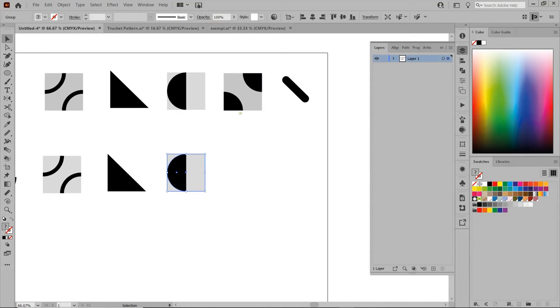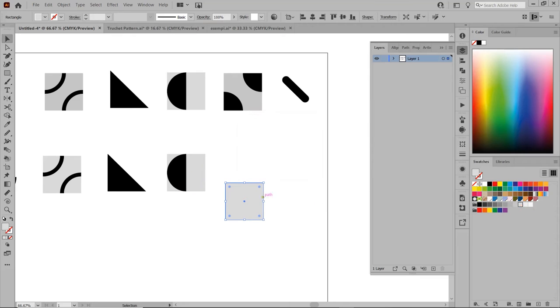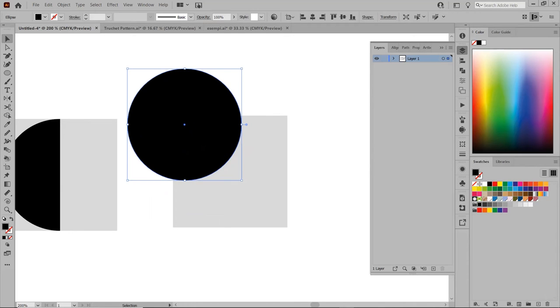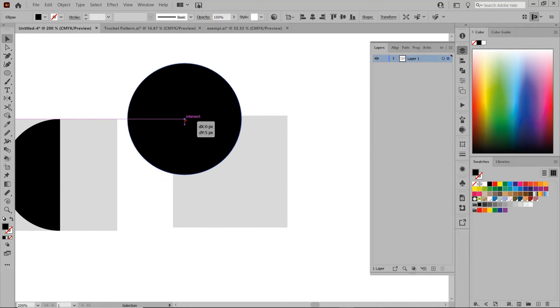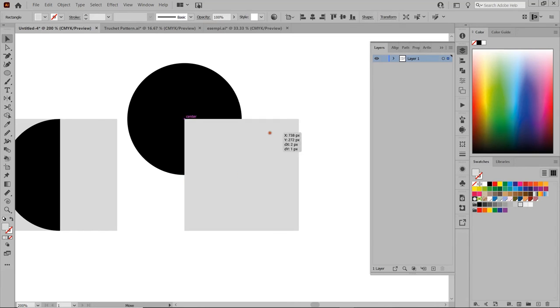And the last one, well, the second to last, we make another square, again, light gray. And then we make again the circle. And again, we make it black. Of course, you can change the colors afterwards. I'm just doing this now black for convenience. And then we put it here where it says intersect. I'm gonna put this at the top. Okay, so with the smart guides, it would tell you when these two align at the vertex here.